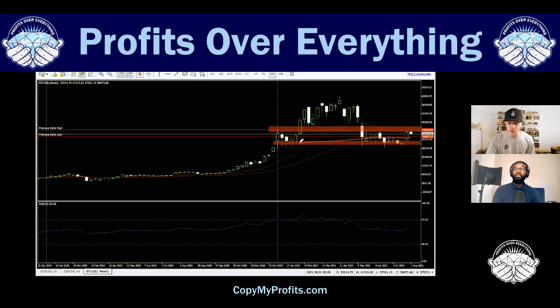But looking for this zone down here to continue to be respected, looking for these EMAs right here to cross over to the upside, and then looking for this previous daily high and this overall little zone that you can see right here to be broken to the upside. At that point, I would say the next overall zone is going to be around here, that we're going to be looking at on the long time frame, back up to the high 58,000s, high 50,000s overall. So up into that range again, and then possibly even making new all-time highs by the end of the year.